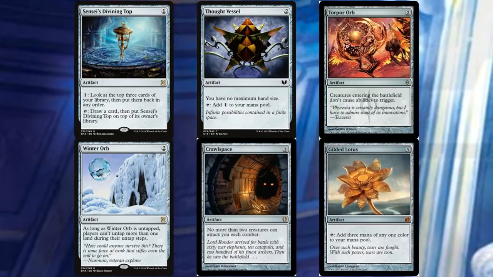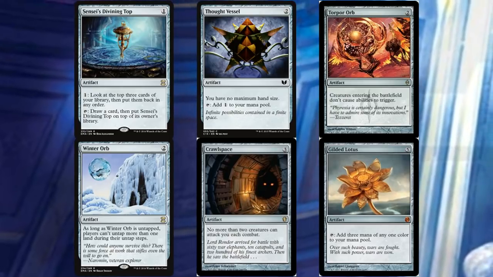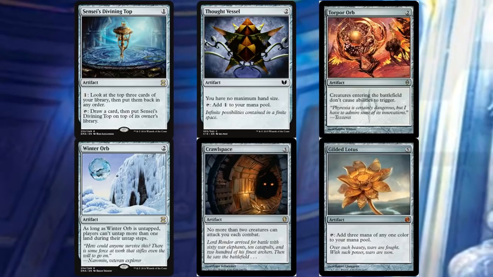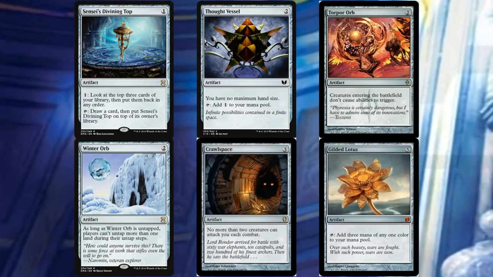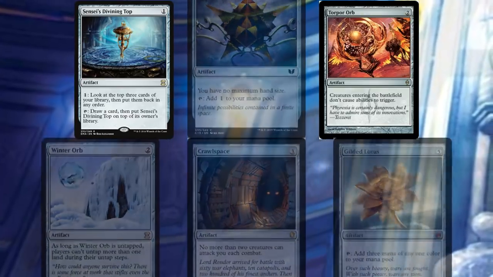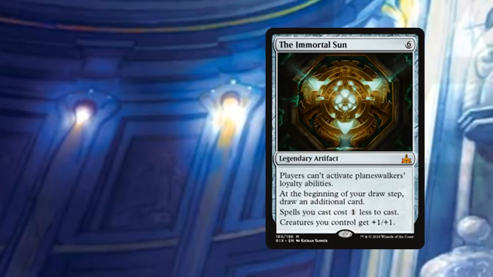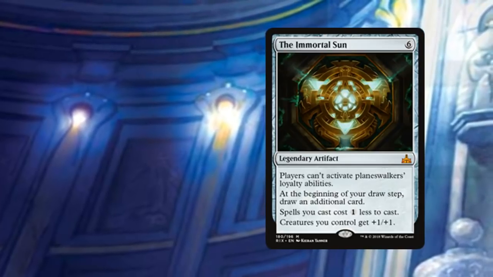Crawl Space is going to make it to where token decks, or decks that want to go wide and swing at you, are going to have a tougher time at making contact. Gilded Lotus taps for colored mana, which is the most important part, but yet again, another good mana rock. Norn's Annex is a pretty good tax effect. You're going to see a lot of those in here as well, not just for casting spells, but for attacking.